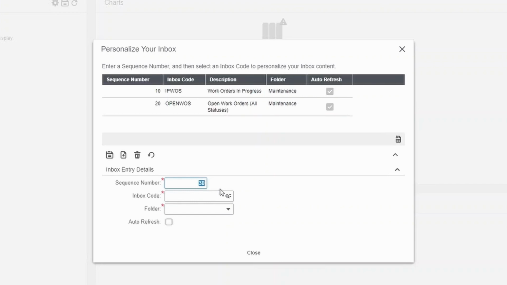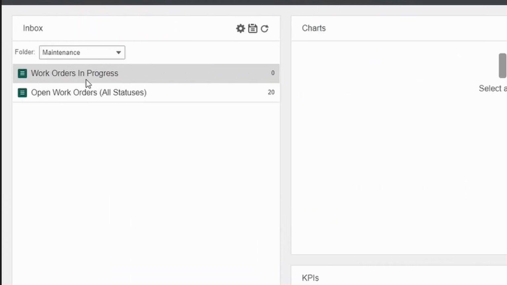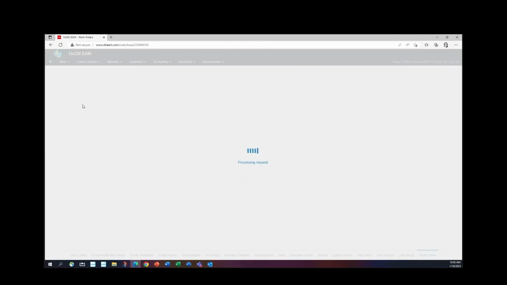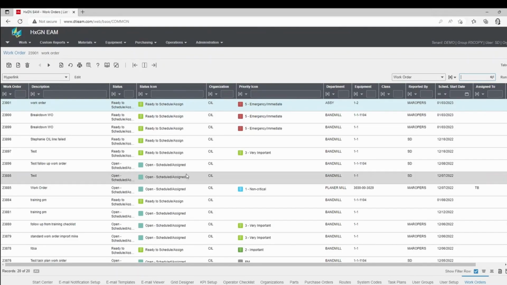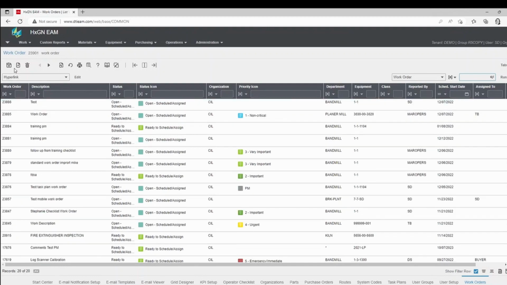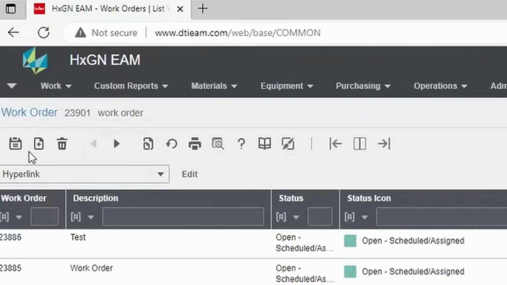All right, so I don't have any work orders in progress, and that's the status of in progress, but I do have open work orders, all statuses. So maybe it's in a different status. All right, so when I double click it, it takes me to those 20, and you can see down here, the Start Center. Now these are open work orders, but none of them are in progress right now. You can see that they're ready to schedule or they're open and they are in process in a way, but not in the status in process. So that's important to know the difference. All right, I want to go back up here to the down button and hit back to Start Center.